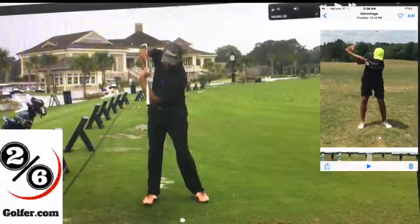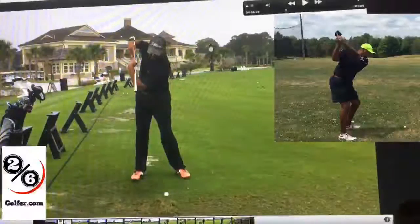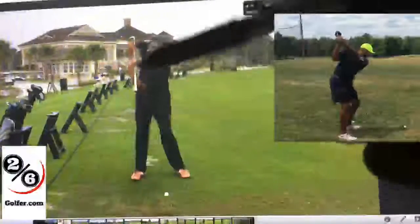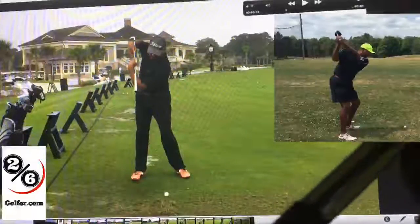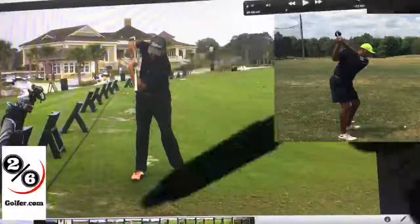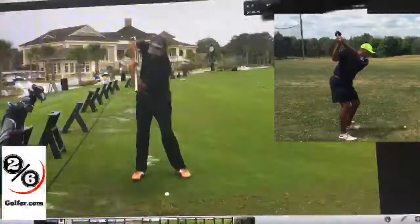Looking at another screenshot, notice I have a down-the-line view of the picture on the right. Same setup, same centered posture. I'm hitting a driver and as you can see, I get plenty of shoulder turn to hit down through the ball. But what happens is we will make practice swings like this - we'll take our club, put it in our hands, and try to get the feel of the centered swing.